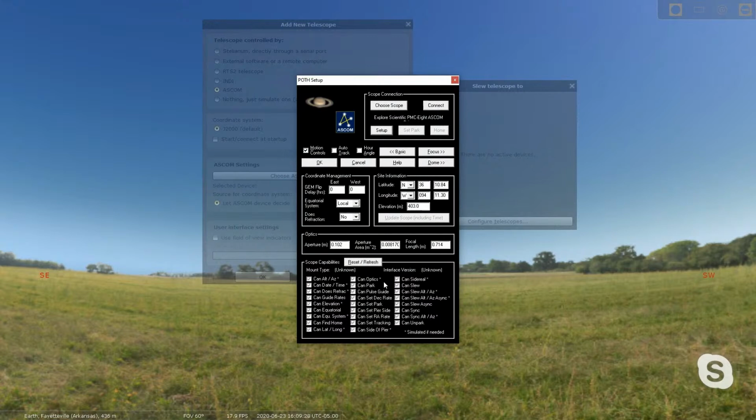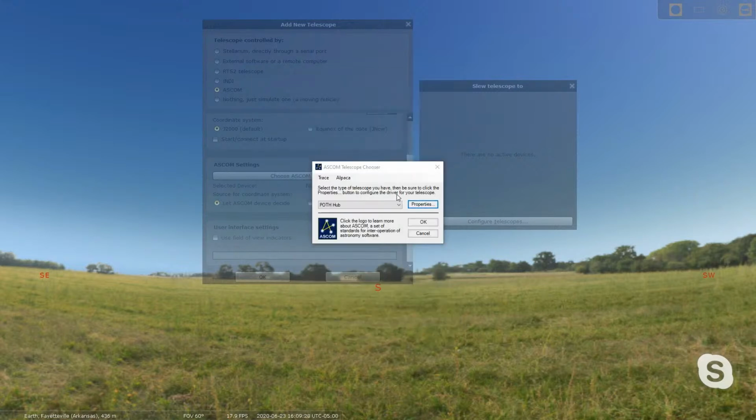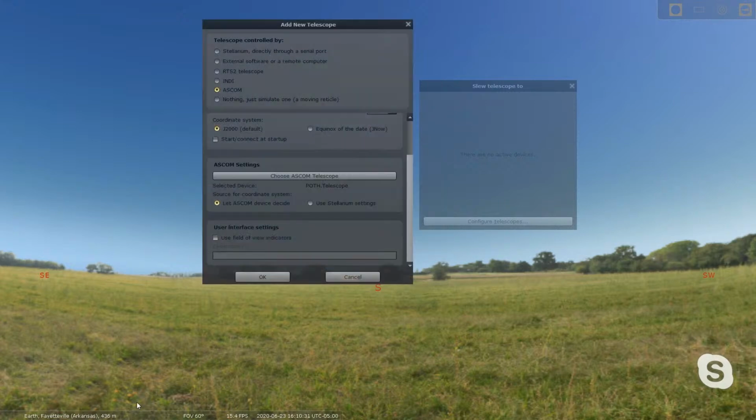So you hit OK. Jerry, the rate defaults to sidereal, right? That's right. Don't change it. Yeah, you don't need to change that unless you get into it a little further. Once you learn the mount and the system, then you might or might not want to change it. I never change it. There's reasons for that we can get into at another time. But once you do that, you can hit OK and hit OK.